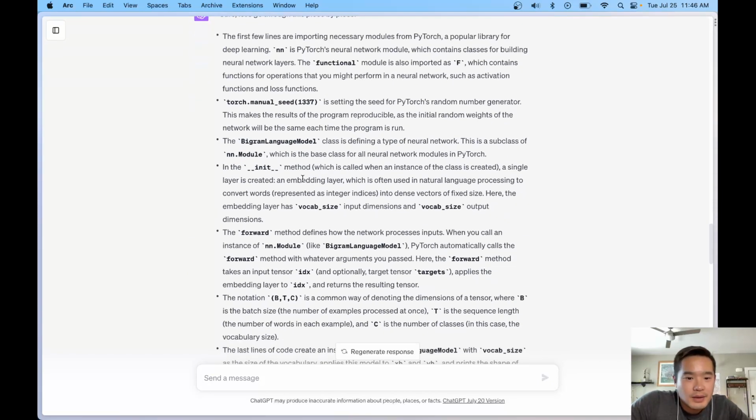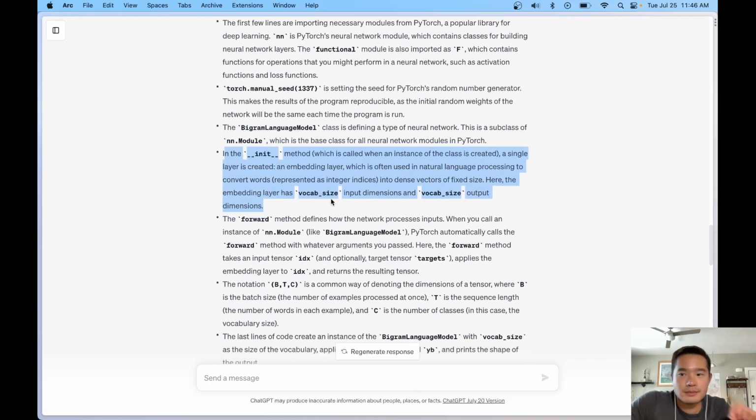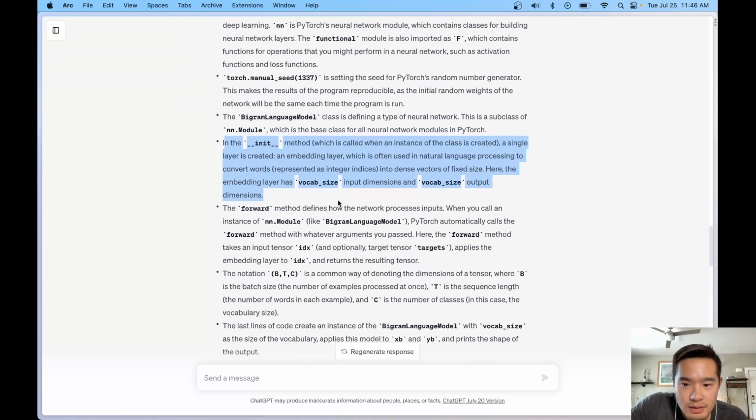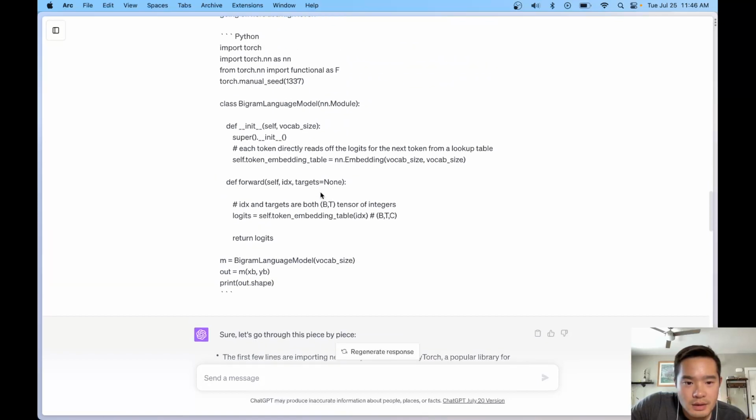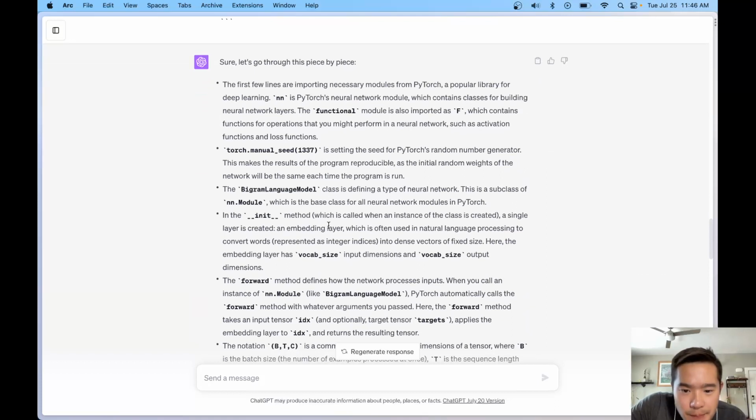Okay, so let's go to the explanation that GPT has provided again. An embedding layer.